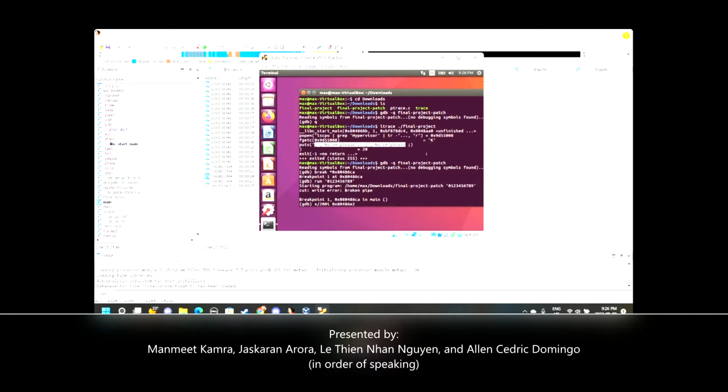Hello, this is Manmeet, and I'm going to go over the introduction and the approaches we used to disassemble the malware sample. We tried various ways explained throughout the semester to get a hold of the simulated malware sample. Let's talk about a few of those first. First of all, we had to execute the file and do the same.